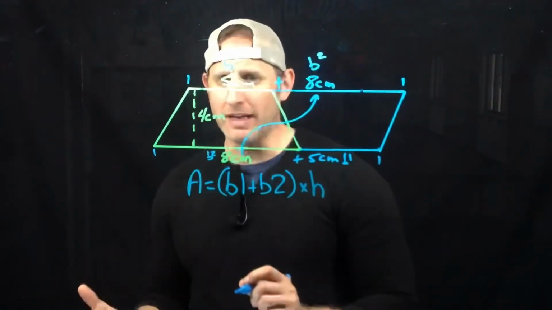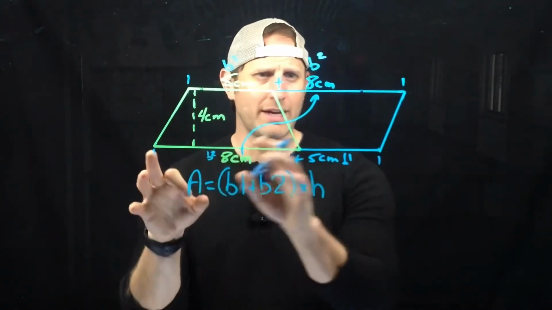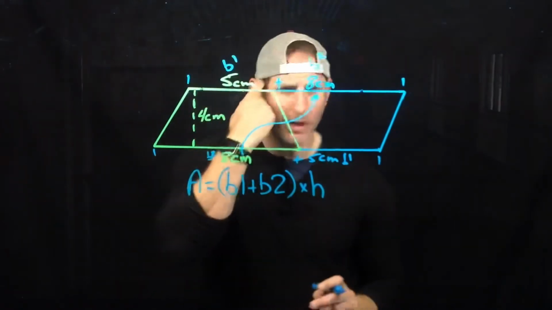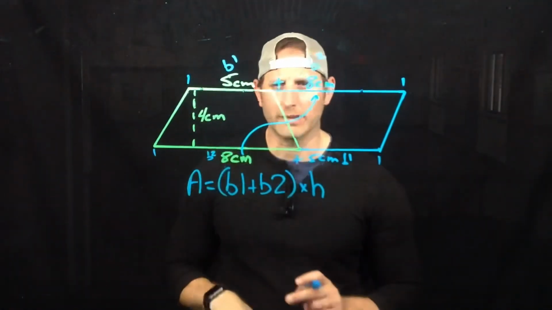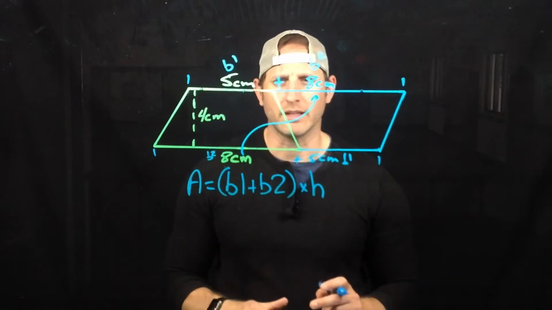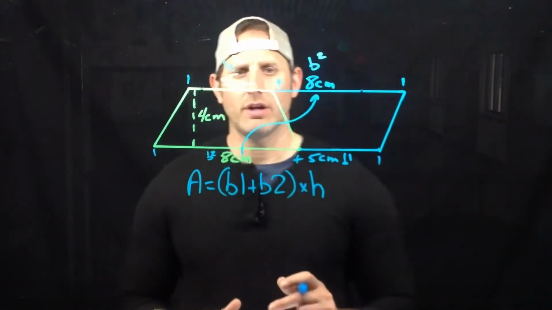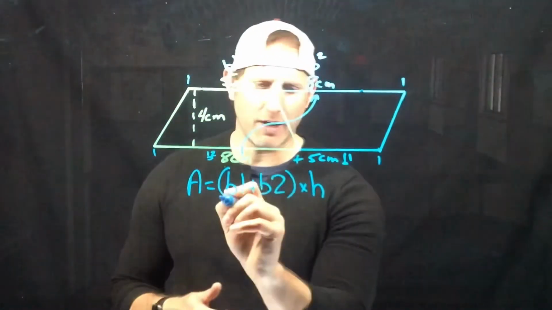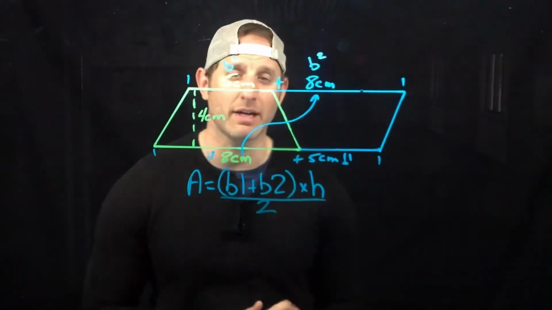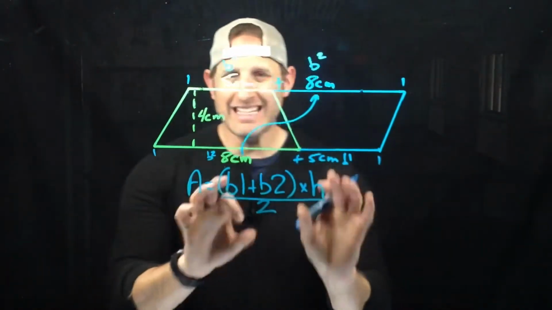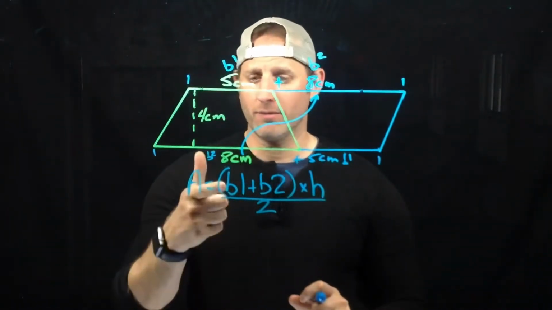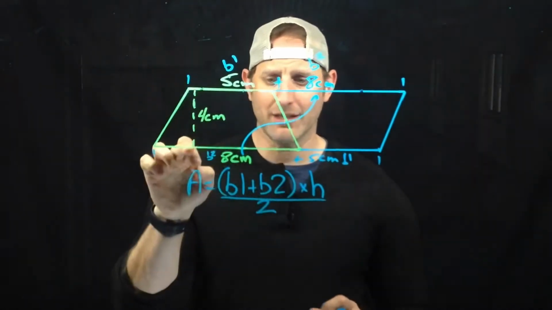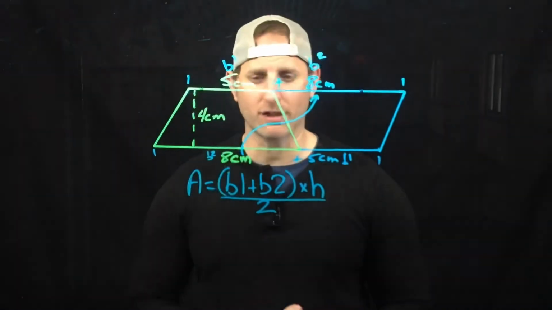And then finally, what we created was a formula for the area of a parallelogram. But I don't want the area of a parallelogram, because I could find that relatively easily. I want the area of a trapezoid. So what I'm going to need to do is cut that in half. And mathematically, we cut it in half by dividing it by 2. So this is the formula that we need to use here. Side 1 plus side 2, or B1 plus B2, times the height divided by 2 is going to give us this formula.